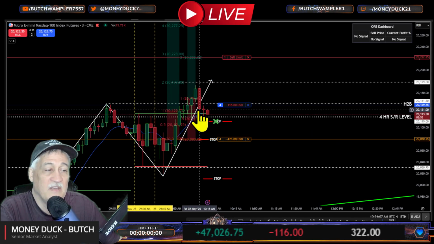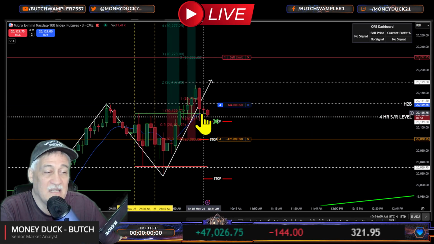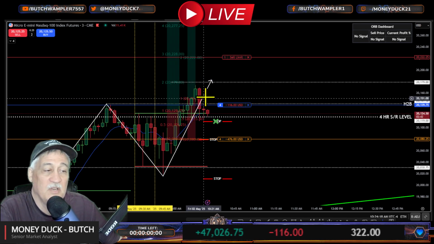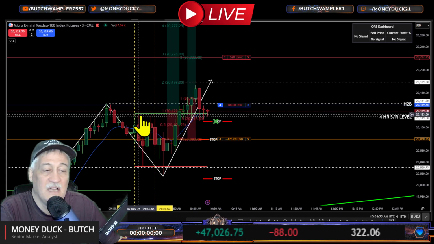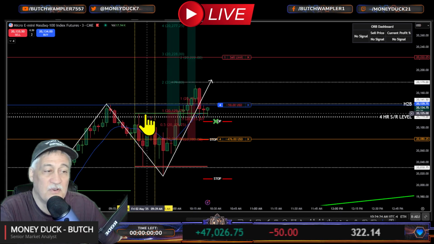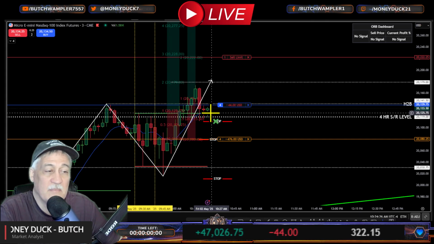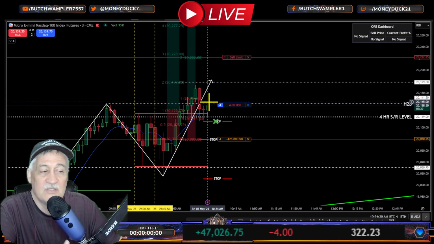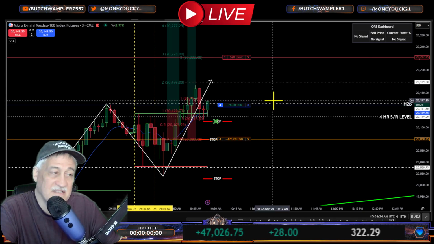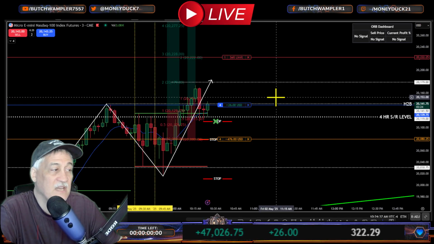The third type of entry is when it pulls back, you're getting in off price. You're not waiting on the green candle, the signal candle, as I call it. You're getting in solely off price pulling back to test that high of the morning. That's your third entry model. The fourth entry model is that you're waiting on that pullback, but now you want to see a green candle form here. And that's your buy signal, that green candle. That's your signal candle.